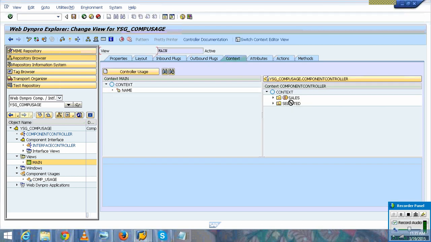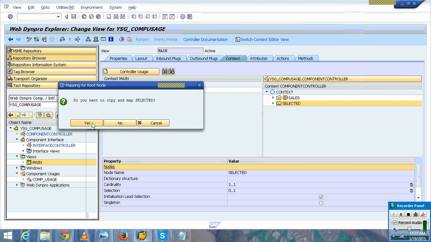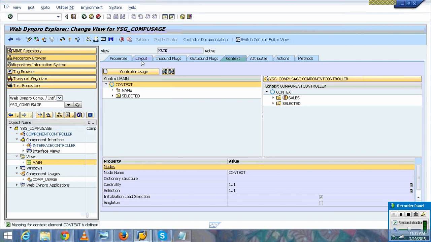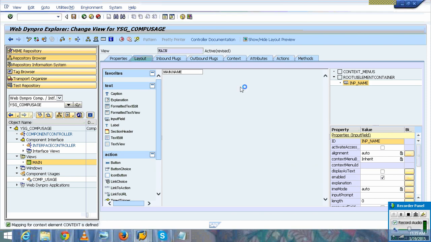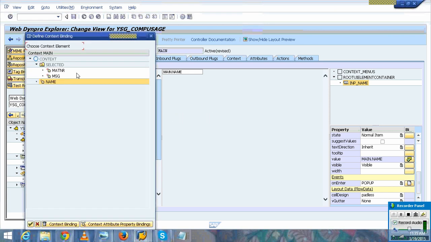Drag and drop the Selected node onto the view controller context. Now I rebind this input field with the attribute Matnr of the Selected node, because the Matnr attribute has the data.